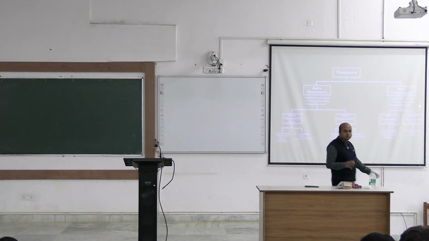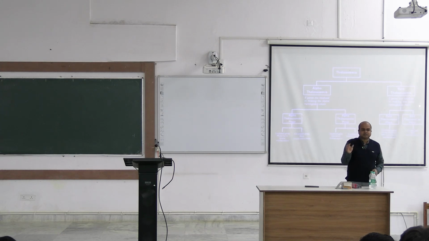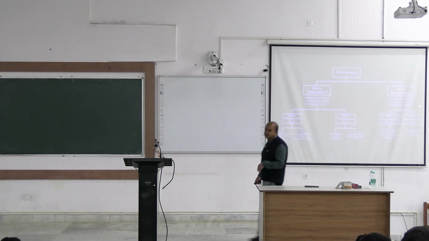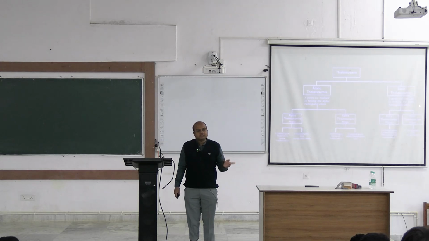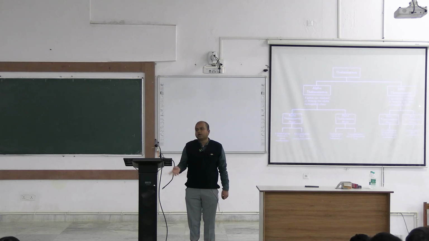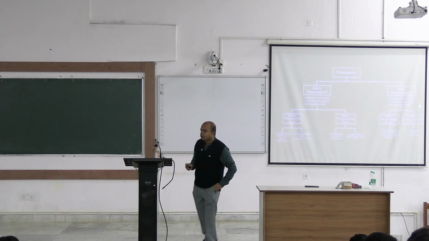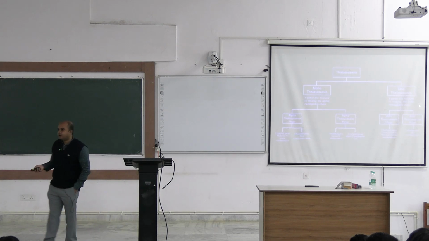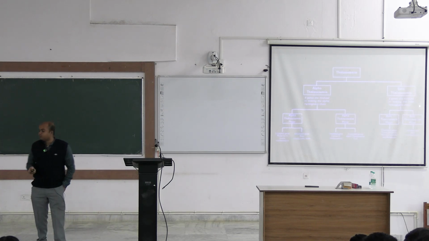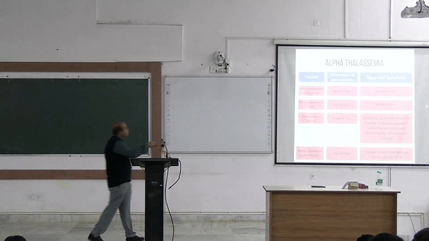For beta thalassemia, there are 3 types: beta thalassemia minor, beta thalassemia major, and beta thalassemia intermedia. In the case of minor, one gene is involved. In the case of intermedia or major, both genes are involved. But what is the difference between intermedia and major? That is not according to the number of genes, but severity depends on other factors also. Those are clinical things, the clinical relevance, that is, how severe the disease is. According to that it is thalassemia intermedia or major.